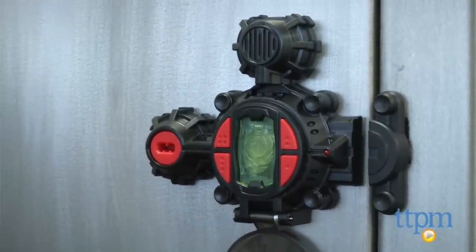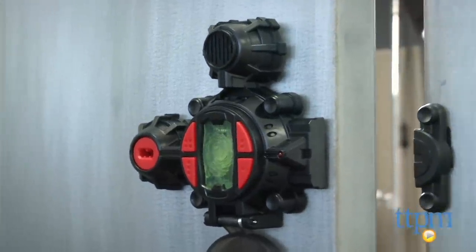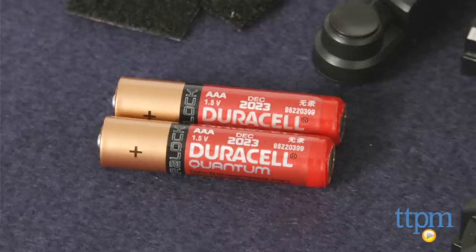And just so parents know, the adhesive can be removed from the door and door frame, and Spin Master says to use care when removing it. Ours came off easily from our metal doors without leaving any residue behind. Two AAA batteries are required, but not included.